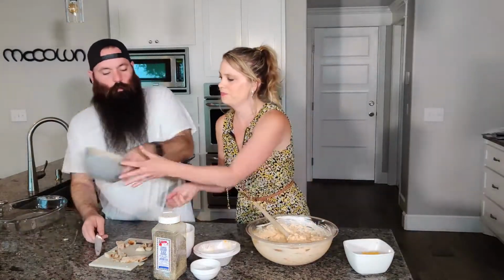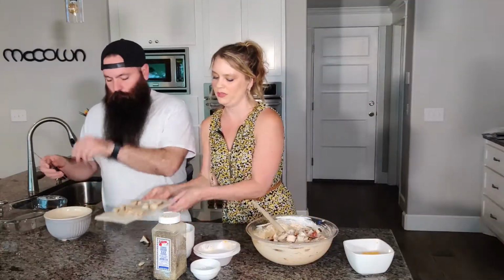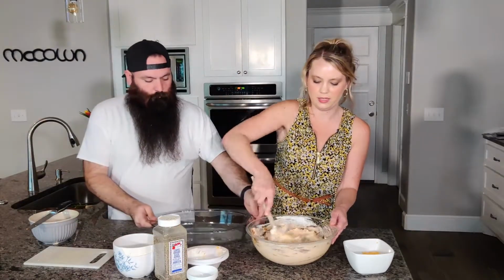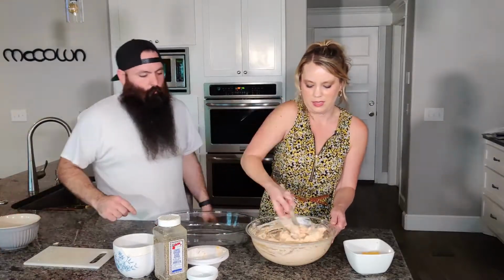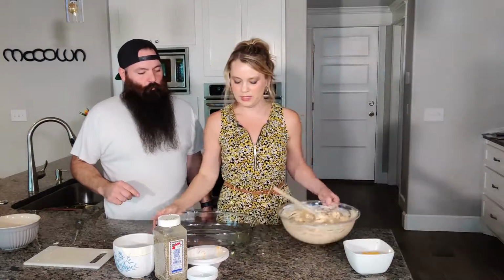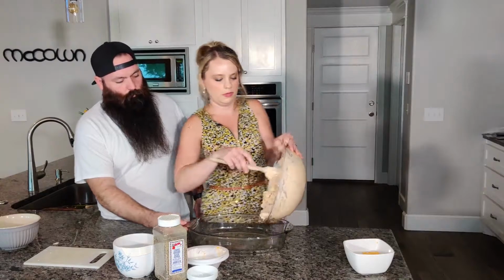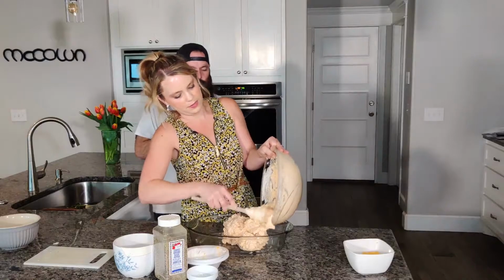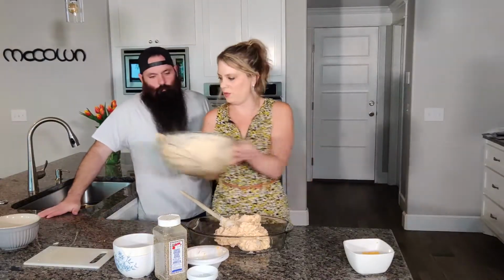All right, quick, here's the bowl. Put all that chicken in there. Here, give me the rest of the chicken. Put all that chicken in there too. All right, give me that oven-proof dish right there. So we're gonna get the chicken mixed up in here. All that good stuff in there, and then we're gonna put it in this oven-proof, safe dish. I'm just gonna tilt this so you guys can see. So all that goes in this oven-proof bowl here. We're gonna spread this out.